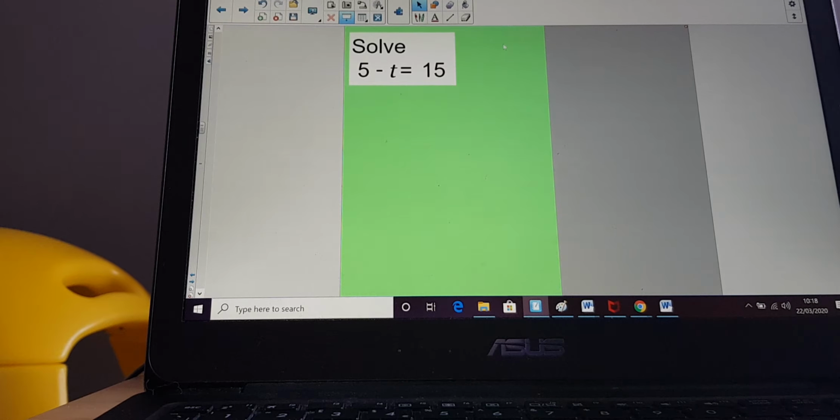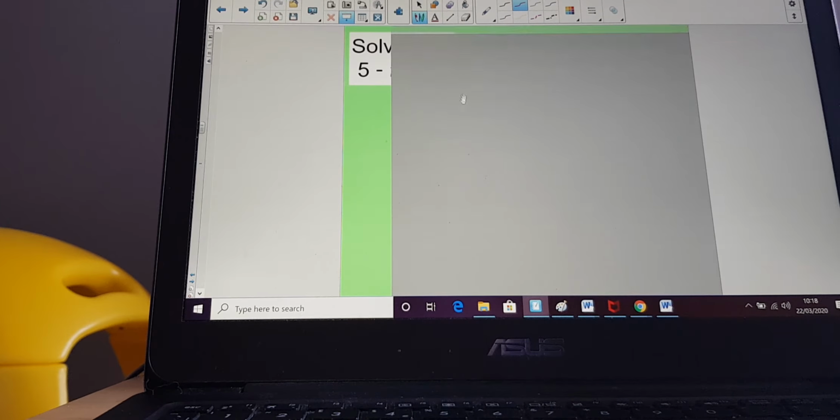Next one. Now we've got a couple of steps involved in this equation. Different ways in which we could approach it, but the method that we've talked about previously is very similar to this. If we have a positive 5 here, so if I think about what's happening to t, let's cover all these things up. t is being multiplied by negative 1, then there's a positive 5 being added to it here, then I've got equals 15. Right, steps. I'm unpacking BIDMAS, so the first thing I'll do is look at this positive 5, and I'll take away 5 here. Whatever I do to one side, I do to the other.